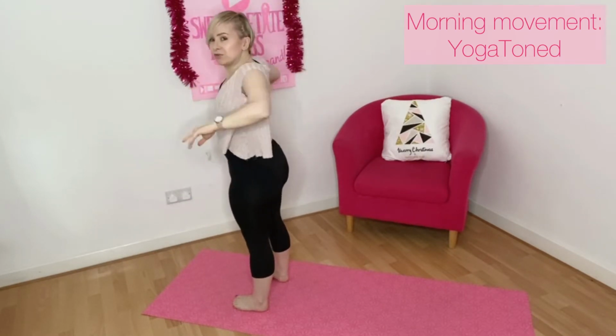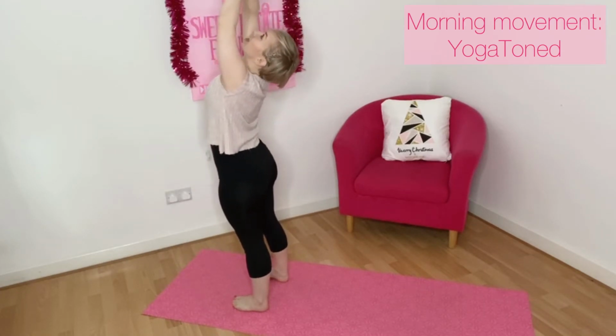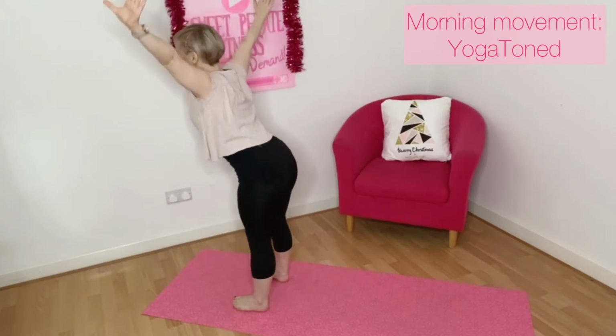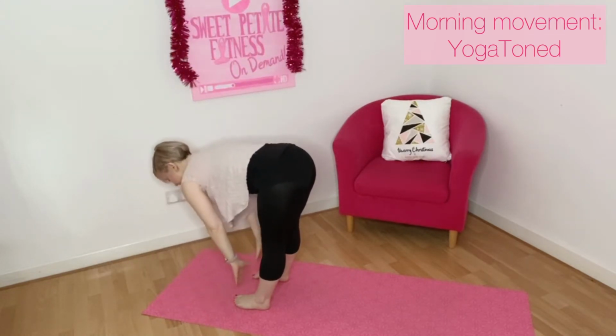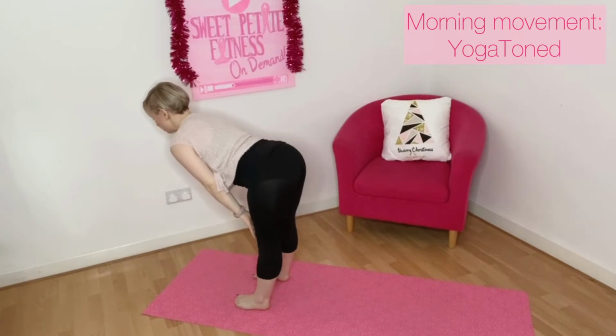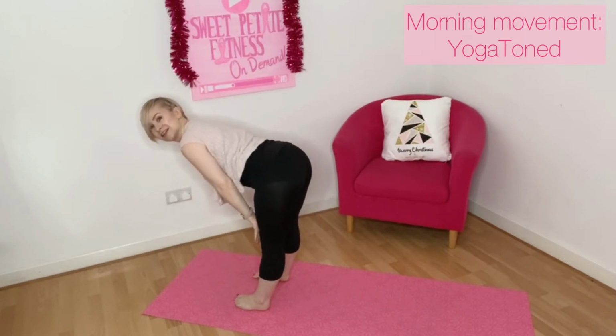Now this time we're going to fold forwards. Take a breath. Stretch. Fold forwards over your legs. Slight bend into your knees if you need to. Half a lift. Lift halfway. Hold this position. Scoop the tummy muscles. Find the length through the crown of your head. Fold down.